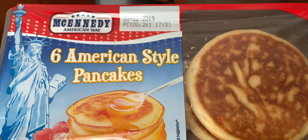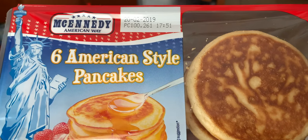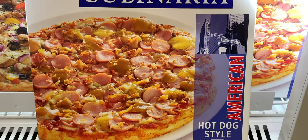I don't hold these weird things against them because they're just trying to give people what they think they want. As far as the pizza with the hot dogs on it, they know Americans are primarily good with hot dogs, and they know Americans probably like pizza, so they figured why not put the hot dogs on the pizza. And yeah, I can see where the mindset is. It's just not a good idea. It's disgusting. It's a terrible idea.